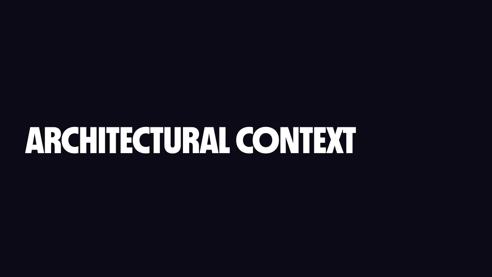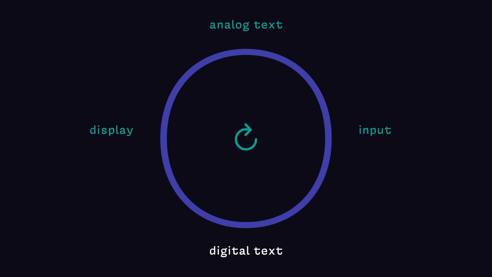So first we can talk about some architectural context. What are shaping, encoding, digital text, whatever? What are they? So look at your slide here. We have a loop, a cycle. I call it a life cycle of text, in particular a life cycle of digital text that is encoded.